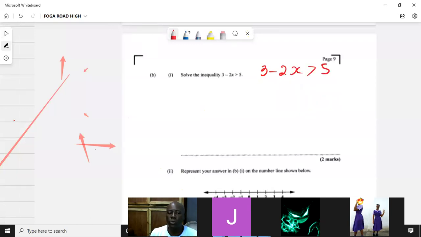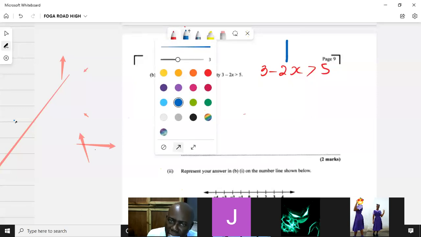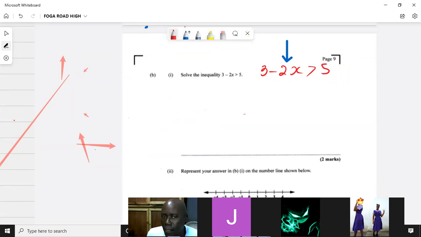I want to say this to you: when you're solving an inequality, there is one little thing that is different. Whenever you multiply or divide by a negative number, the sign flips. Whenever you multiply or divide by a negative number, the sign just turns around. That's the only thing. So I believe it's going to happen in this one, and I'm happy so that we are able to see the point I'm making. When we get there, we'll cross it. Watch. We will be working normally. If I'm solving and I need this, I have to leave this alone for now as well.